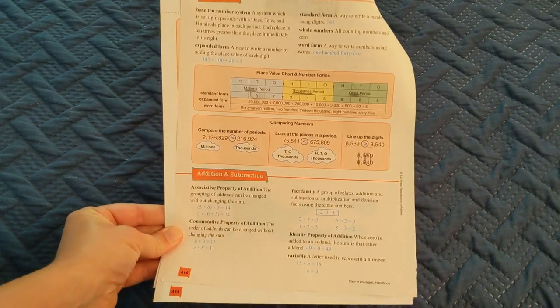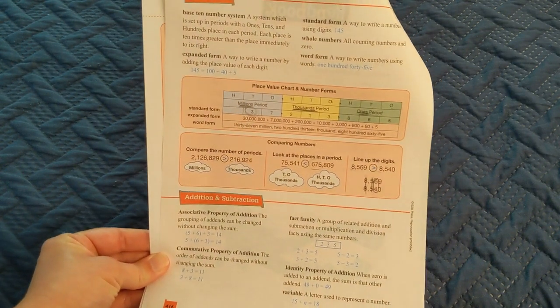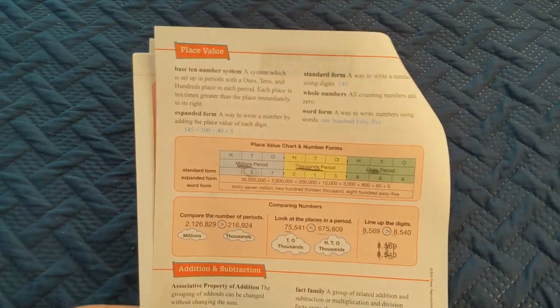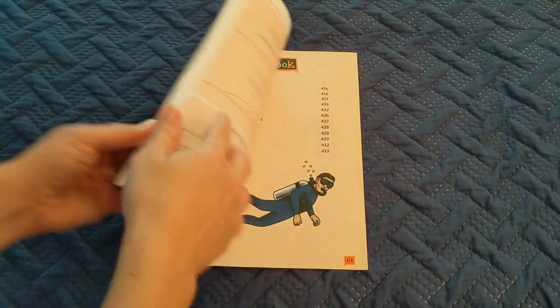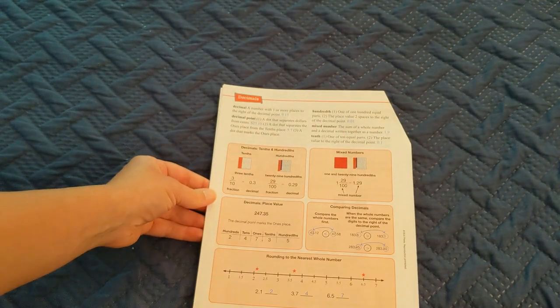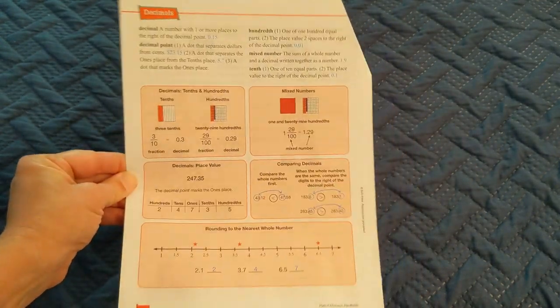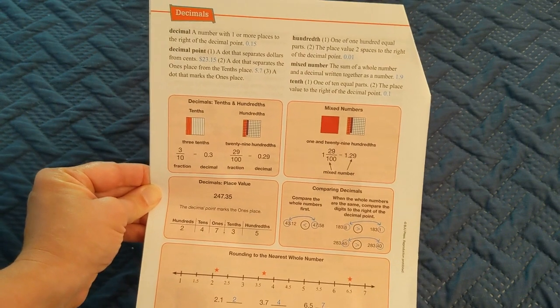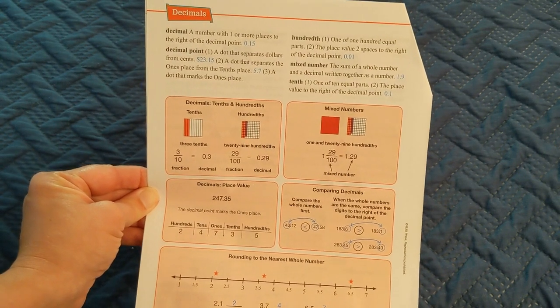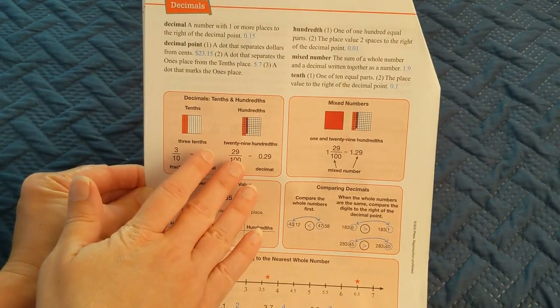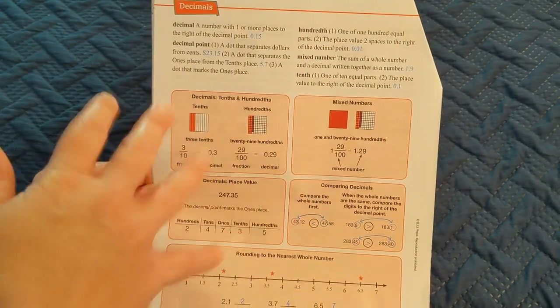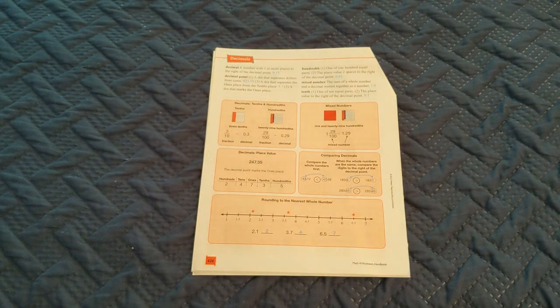We use this particular page when we were teaching the first chapter place value. We are now on to decimals, which I thought at first it went in order of the chapters, but it really doesn't necessarily do that. But that's okay. The information's here. We are now using this as we're working on chapter two with decimals. And we are using this to define some terms, to give some examples that I write on the whiteboard and things like that. And then we just go directly to the lesson.